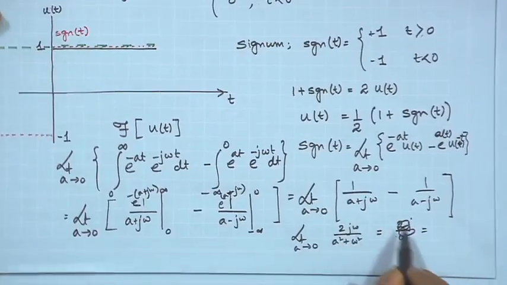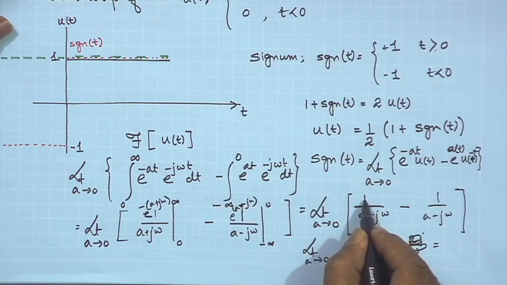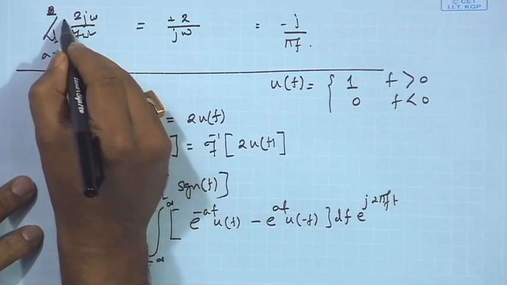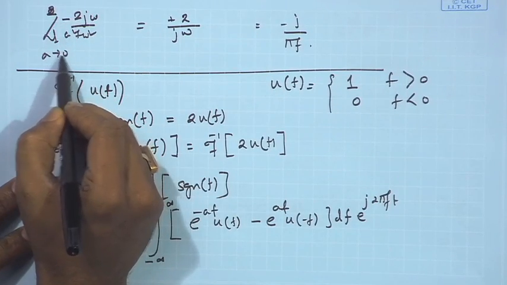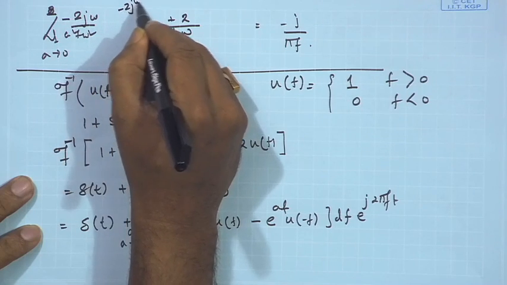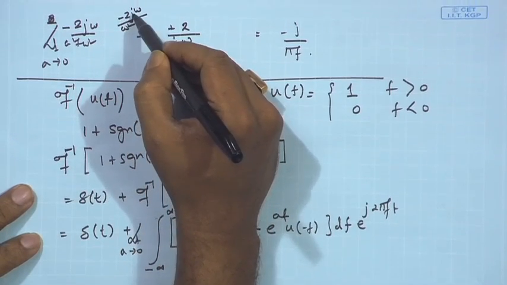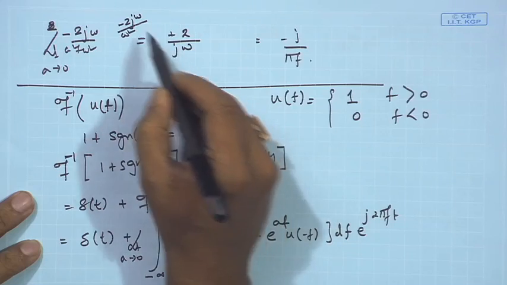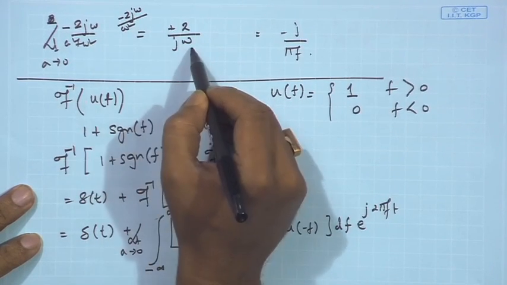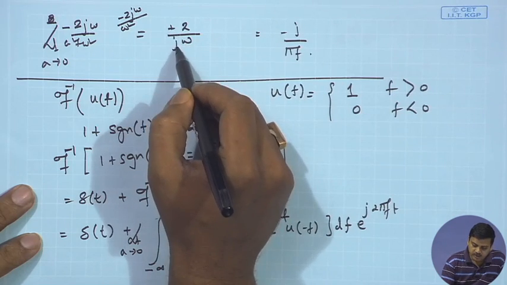When we derived this particular relationship, there should be a negative sign, because here it is minus j omega, so there should be a negative sign over here, and over here. So, as the limit a tends to 0, this is 0, and you have minus 2 j omega upon omega squared. If you multiply by j on the numerator and denominator, you are going to get a j in the denominator and a minus 1. So, that will be 2, and omega and omega squared would reduce to omega in the denominator, and here again you would multiply a j on the numerator and denominator.